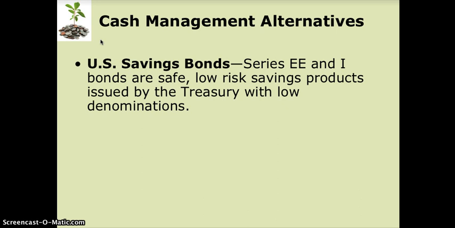The amount of time that it takes for it to double in value will be determined by the rate of interest. So right now, interest rates are really, really low, so it's going to take a long time for a savings bond to double in value. So it's not the best investment, but it's a safe investment and one that pays a higher rate of return than a savings account.